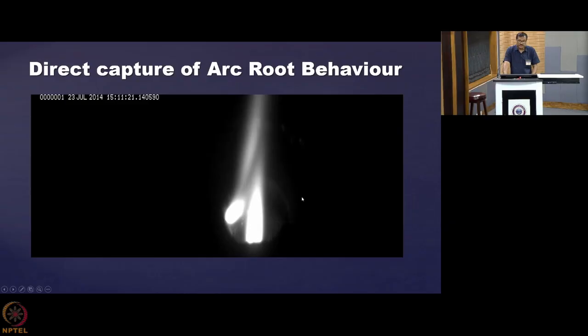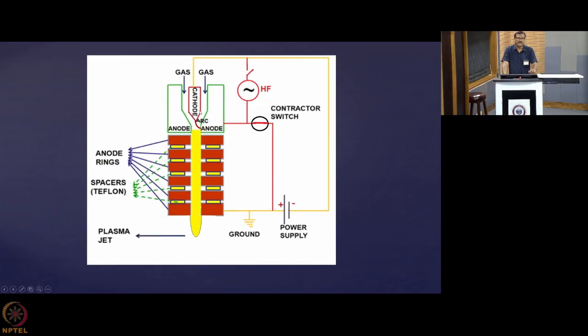So when we do that, because of the increase in length of the arc, the total voltage drop increases, and we get a higher power inside the device, because these devices are usually operated with constant current power supplies. So constant current into the voltage that you are able to develop over here gives you the total power that the device is consuming, and part of that will be included in the plasma jet that is coming out. Why am I saying part of that?